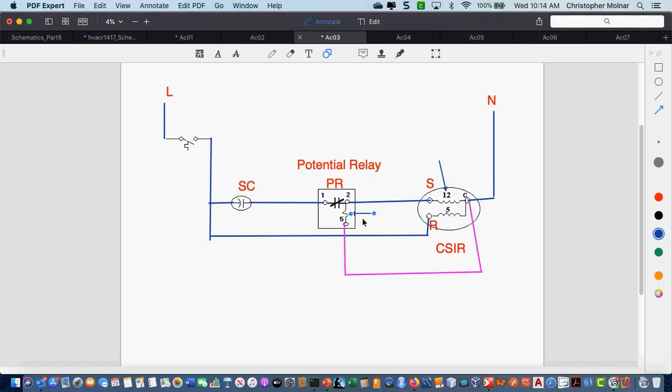As the motor starts spinning, when it reaches about 75% of its speed, it actually has enough power being generated off this start winding that it opens this normally closed contact and it takes the start capacitor out of the circuit. Why is that important to take that start capacitor out of the circuit? Because the start winding in this type of motor cannot be left in the circuit.